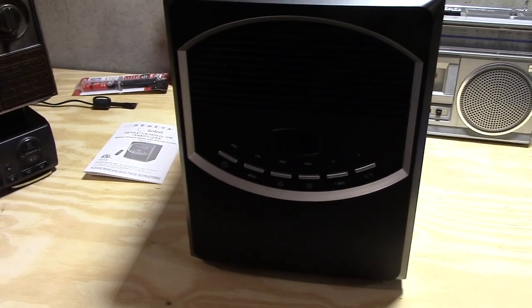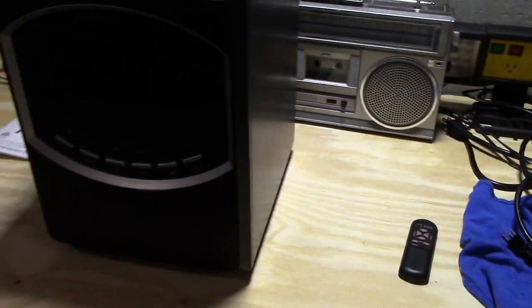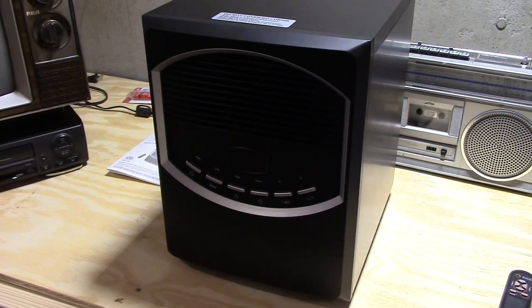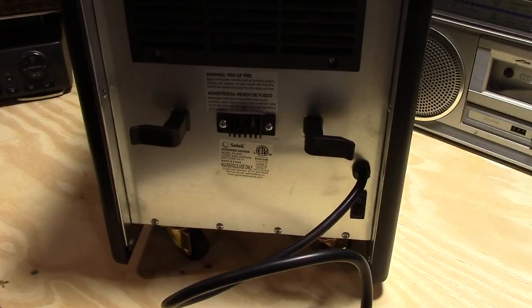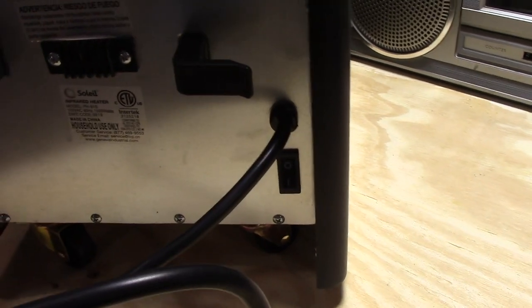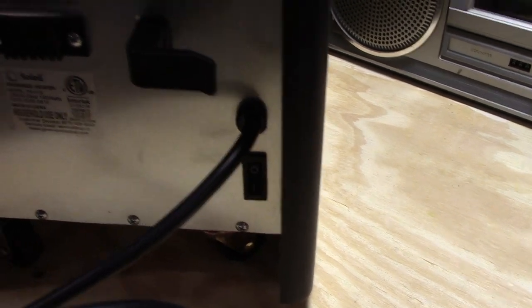Okay, so like last time, we're going to also use the watt meter here to see what this pulls when it's off, on, and in each mode. All right, so let's go ahead and get it connected and see what happens. And before I forget, guys, there's that main power switch right there on the back here. You see that? Yeah, so it's currently off. I don't know why they inverted it with up being off, but whatever.